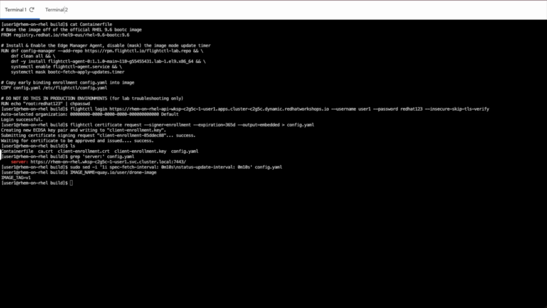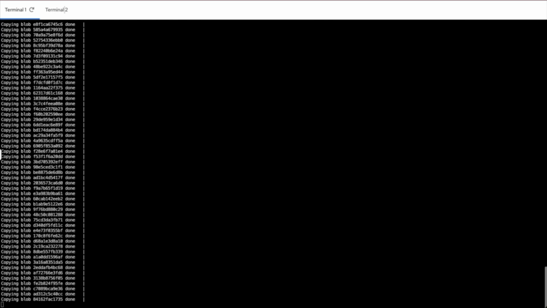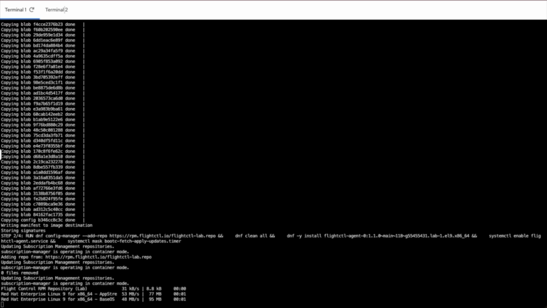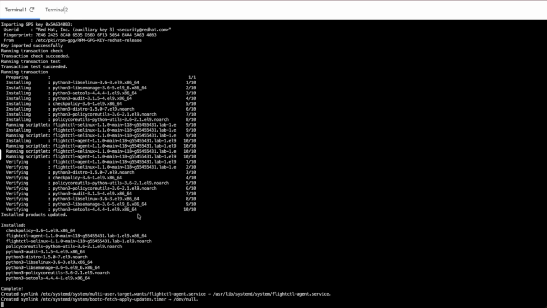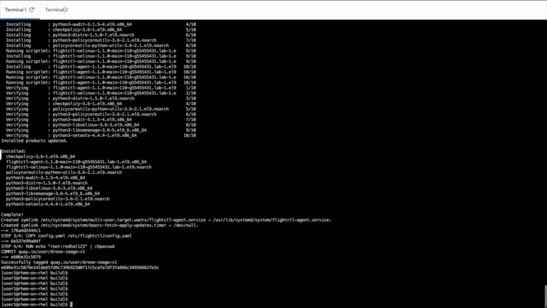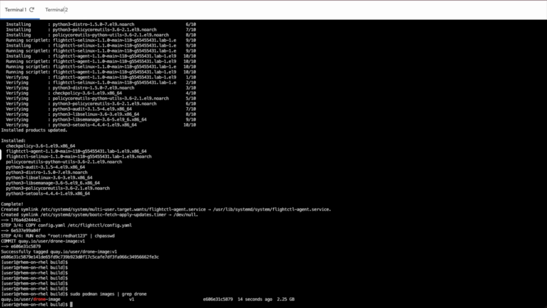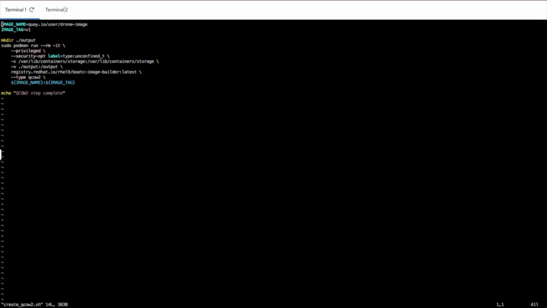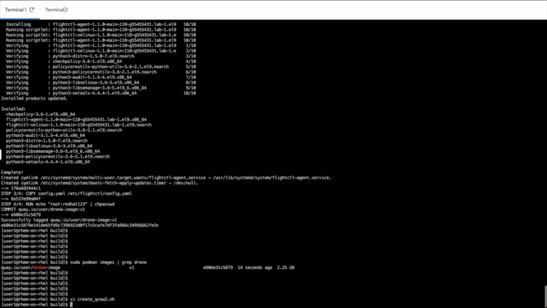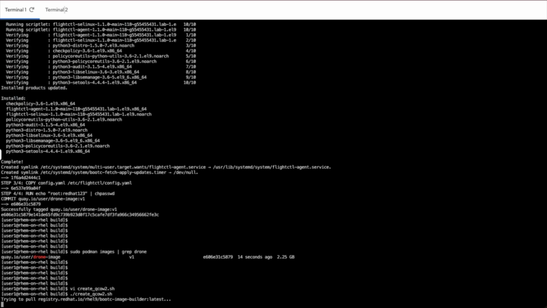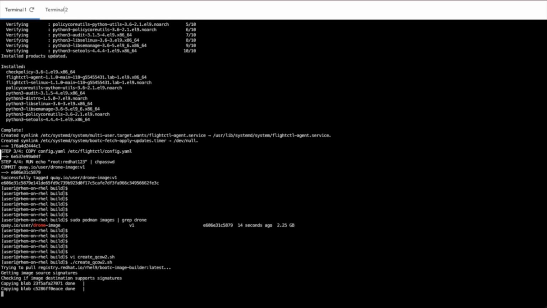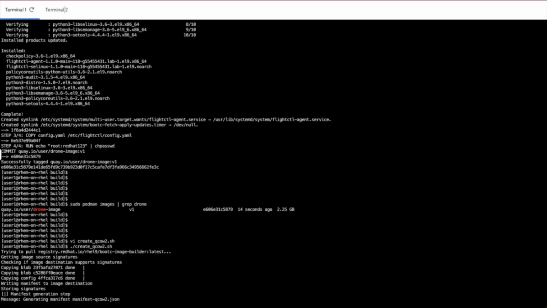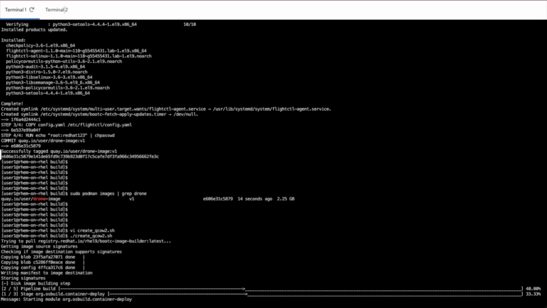Now let's build the image next using the podman build command. The image is successfully built, so let's verify that the image mode container image exists locally. At this point, the image resides locally on the virtual machine. We could push this image to a container registry, but for this demo, we'll convert the image into a disk format that can be utilized by our drone virtual machine. Since our drone device is represented by an OpenShift virtualization virtual machine, we'll convert the image to the QCOW2 disk format.